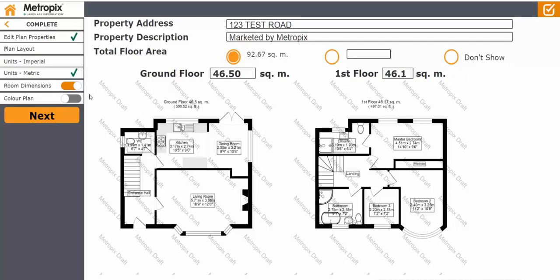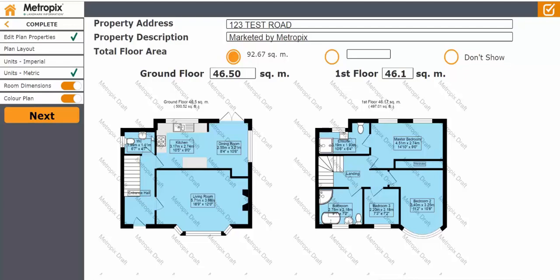Okay, the other options here, for the room dimensions, you can tick this box to take all of the measurements out of the plan in one go. So if you wish to do so, you can just tap that button. All of the internal measurements that we see on the plan here will disappear, and you can press that button to turn it back on again. As so. And back on. You can also color the plan. So if you select color, it will then bring up the color preferences you have on your account. So mine's set to blue on the training system that I use. That can be any color you like. It might even be the generic colors where every room is a different color as well. So whichever setting you have on your account, when you tick color, that will appear automatically.